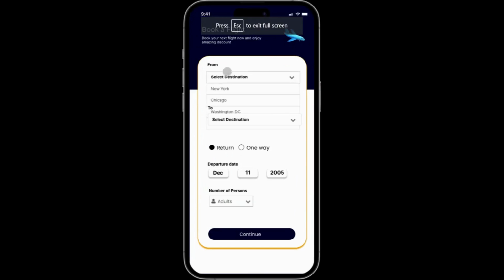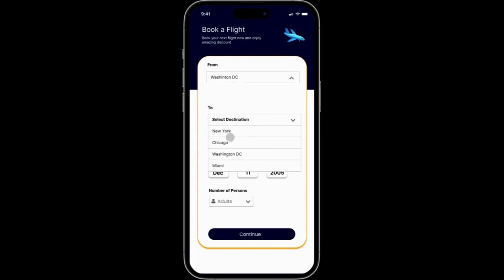When you click on this, you have a drop down that is going to work and you can pick it. So I'm picking New York now, and I also can click on it again and choose Chicago. I can also choose Washington DC. So this is actually a UI design tutorial I'm creating for this YouTube channel, which is a full app for bills payment and flight booking and some other things. Any bills you just want to pay, including card payment and every other thing. So the same thing goes for the set destination. If I click on select destination, I can choose either New York, Washington DC, or Miami. Let me choose Miami. You see, everything is functioning here.